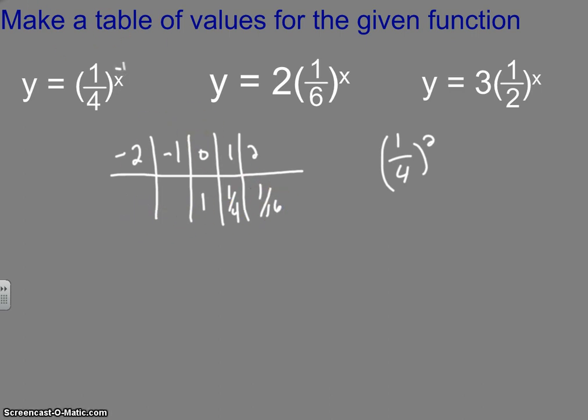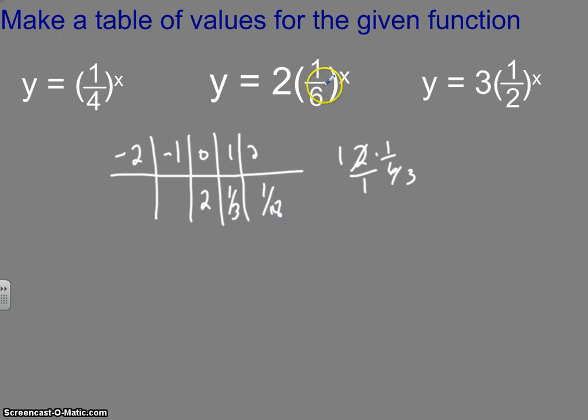Okay, let's back out of this and let's do the next one. 1/6 to the 0 power is 1. 1 times 2 is 2. 1/6 to the first power is 1/6. 1/6 times 2, remember, we're going to cross reduce here. That gives me 1/3. 1/6 to the second power is 1 over 36, because I squared both the top and the bottom. When I multiply that by 2, that's 2 over 36, reduces to 1 over 18.